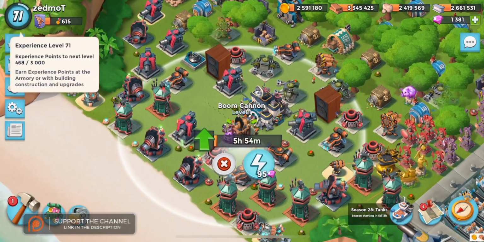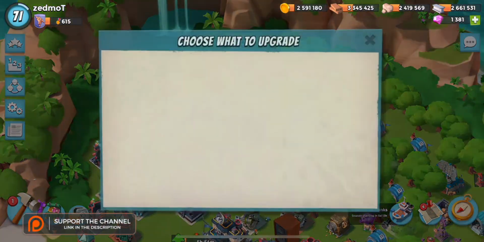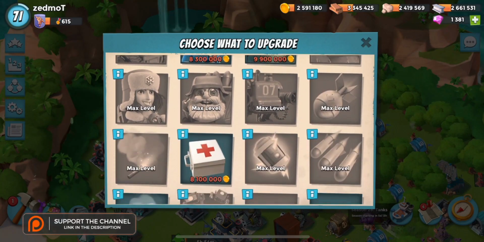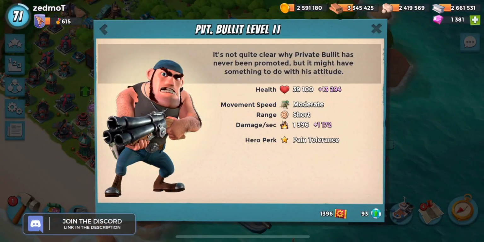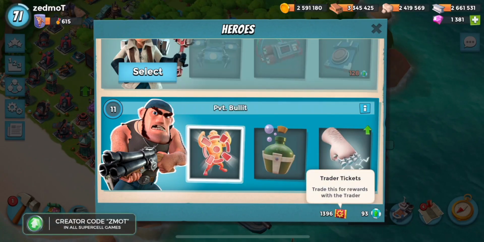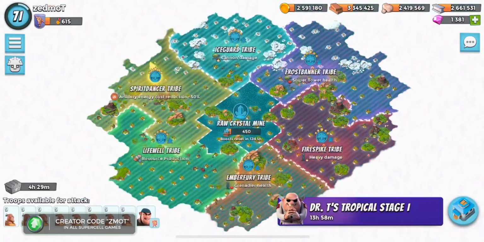You'll see I'm only level 71, need to get on that upgrade path, but I have done all of the important upgrades in my armory, so the rest of them are just at my leisure. So we're going to be using max level warriors. Also, Bullet is max level. All sorts of abilities have been upgraded. Need to spend some of those tokens. My sculptor is working. My submarine is gone.